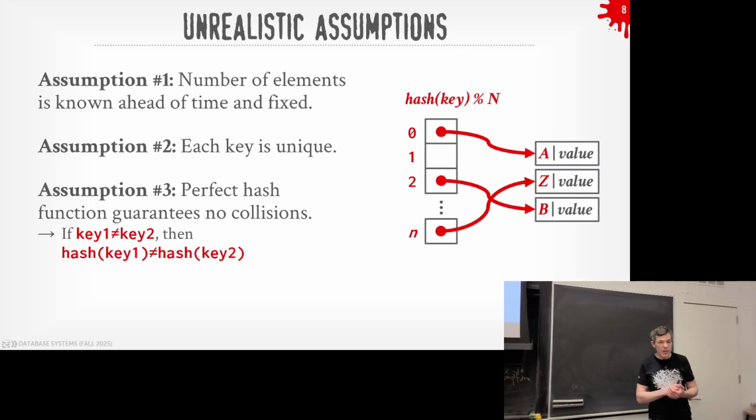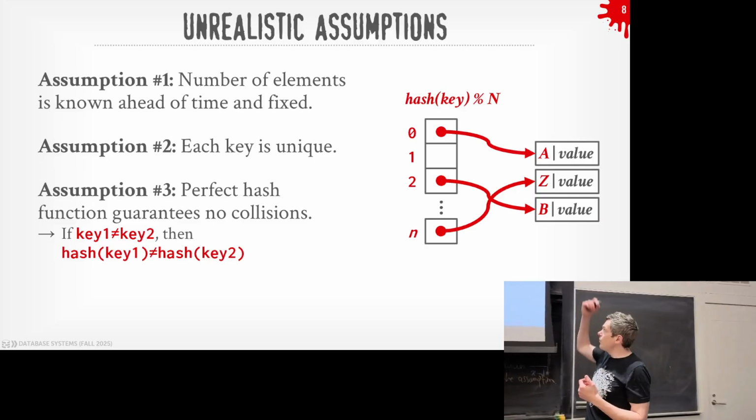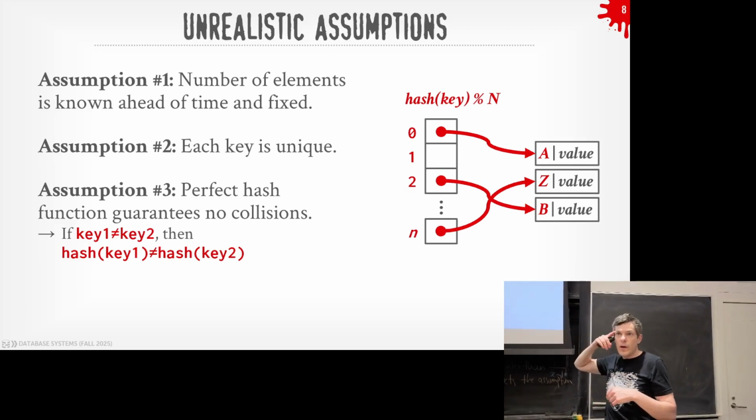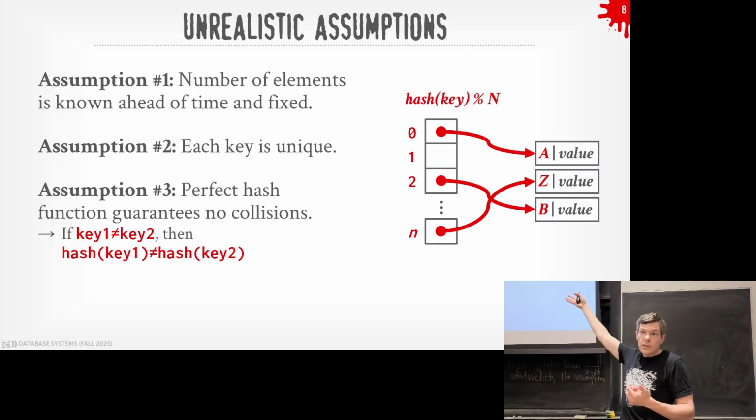The other big assumption here is that we're assuming that each key is unique, and therefore, when I do my hash and I land in my slot array and it tells me where to go find the data that I want, I know that there isn't going to be something else in my slot array for another record that I need to find, right? And to make that work, I have to basically allocate all of the possible key space that I could ever have, so n, even though maybe I don't actually have it all, or maybe my estimate may be wrong, but that's going to avoid having any collisions.